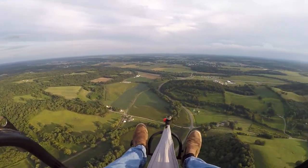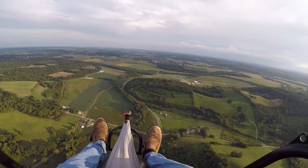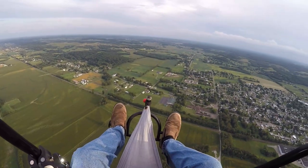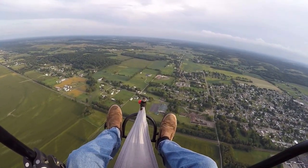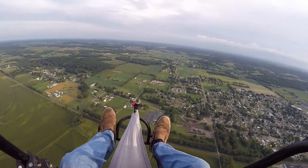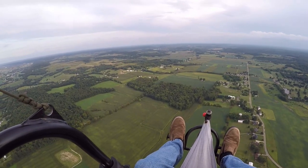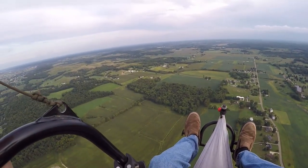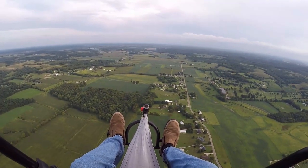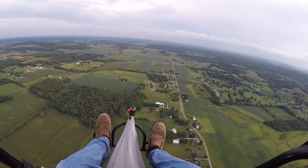We're heading right towards the runway. Going about 47, about 2.3 miles away. Okay, we're still in full reflex, trims all the way out. Been flying for about 49 minutes. We're about a mile and a half from the runway. It's right ahead of us here. About 1,100 feet, about 46 miles an hour.